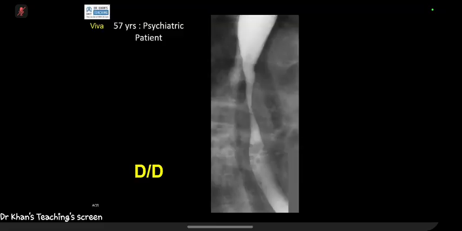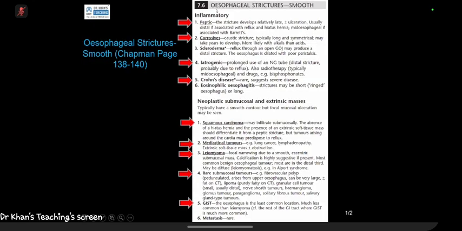So now we come to strictures. Esophageal, this is a benign stricture. Any other questions we can take in the break, right? Any other stricture, this is a benign stricture of the esophagus. And you can see that this is smooth margins. I'll show you a malignant one. And there are too many things which can cause benign stricture.